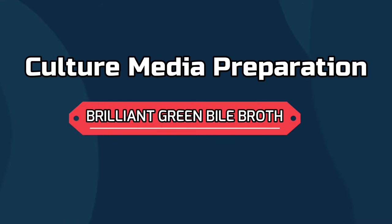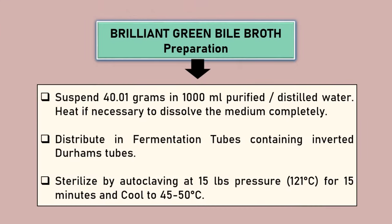We can prepare brilliant green bile broth by dissolving 40.01 grams dehydrated media into 1000 ml distilled water. Distribute 10 ml of the medium into screw-capped glass test tubes. Place a Durham tube into each of the test tubes and autoclave at 121 degrees Celsius and 15 pounds for 15 minutes.